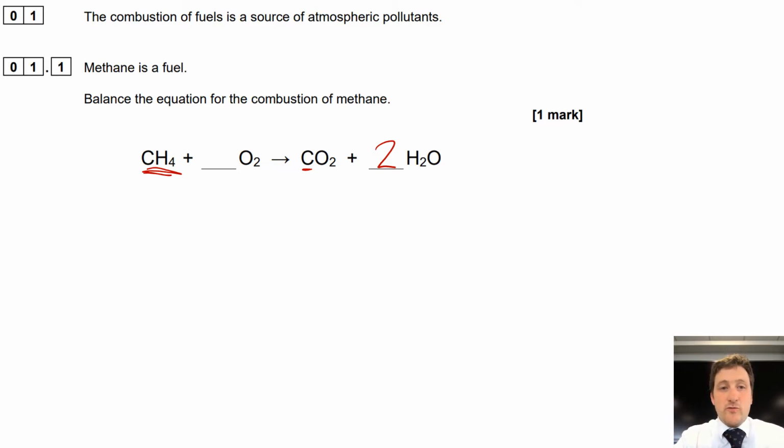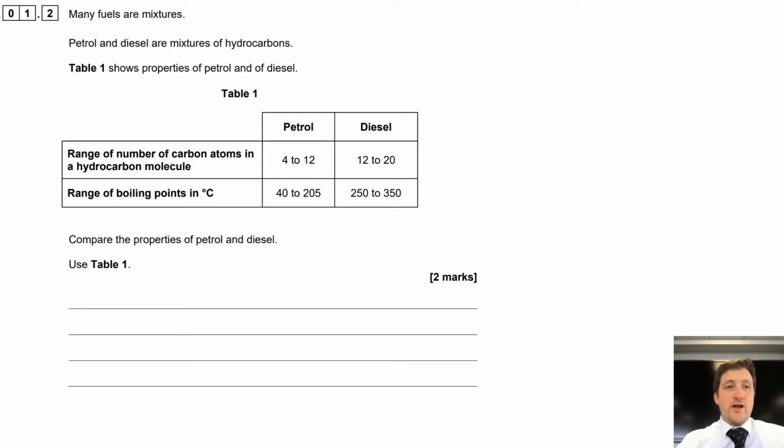Now again, before we get to our oxygen or anything else, count how the number of elements has changed. We now have 2 lots of oxygen from our water, and we have 2 lots of oxygen from our carbon dioxide. That makes 4. And if we look on the other side, that means we need to put a large 2 in front to balance our simple equation. Okay, we have this question.